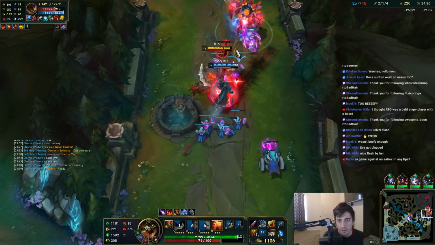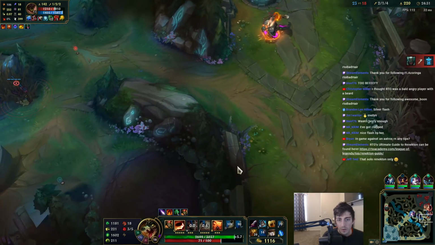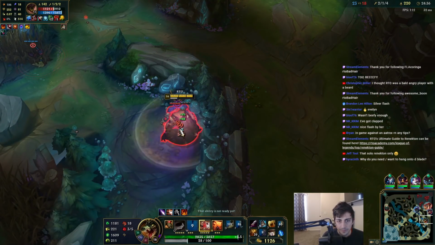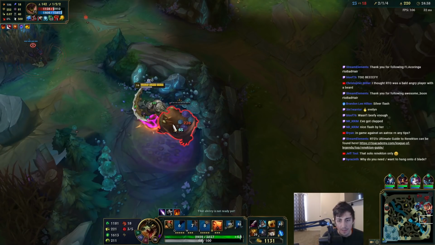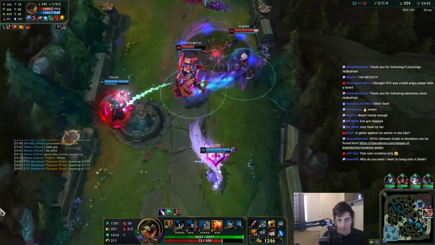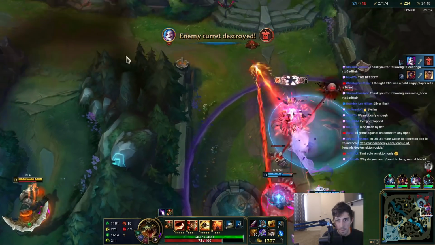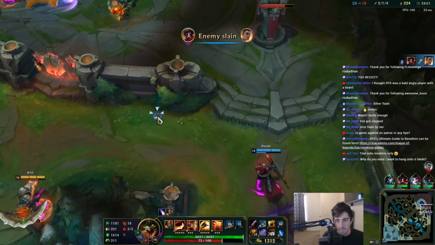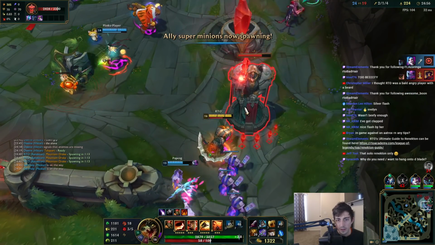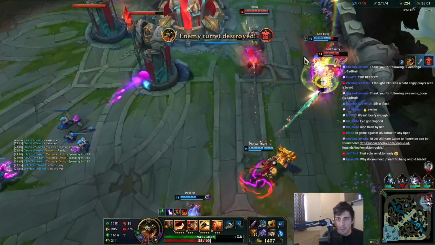Grass stack. I love the grass stacking. We reset this, boys. Go back, cash in, get my Titanic. Play for a mountain. What is that damage? Evelyn's damage is crazy. That champ is nuts, dude.